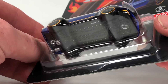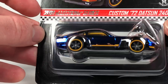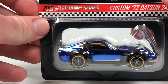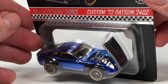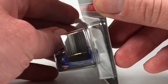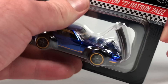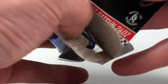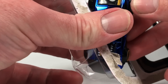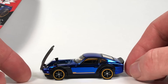I'm mainly interested because of the hood. Let's get a prediction: is that hood going to be metal or plastic? I really hope it's metal. It's got kind of a faux carbon fiber pattern — it almost looks like tire tread on the front, but it's supposed to look like carbon fiber. Without further ado, let's open it. It looks like it's got a ton of detail just by looking at it.